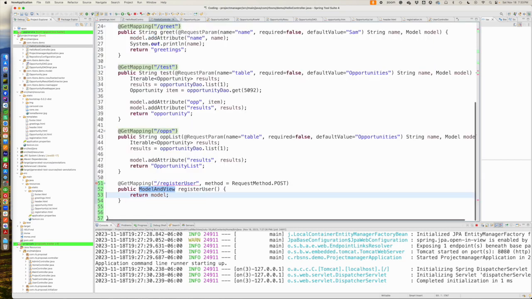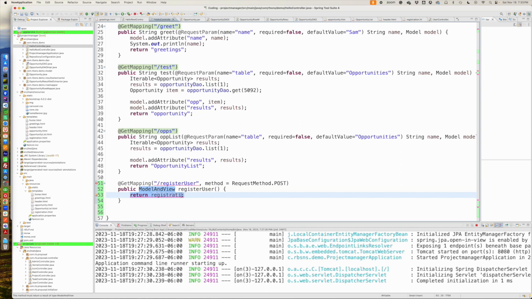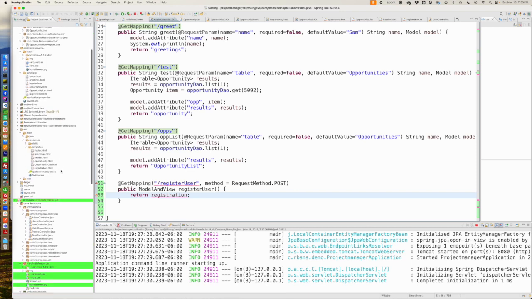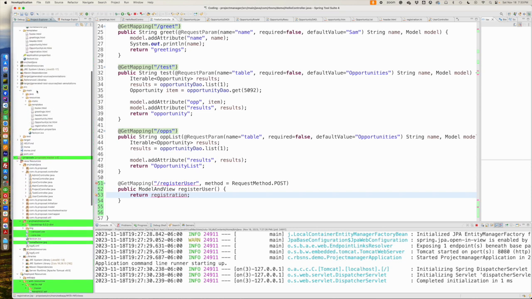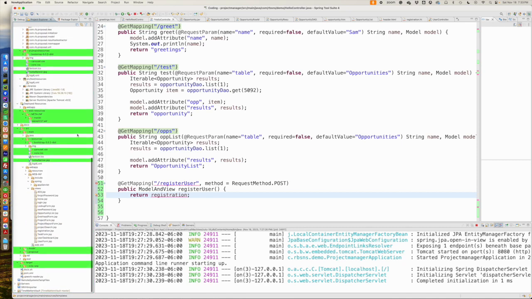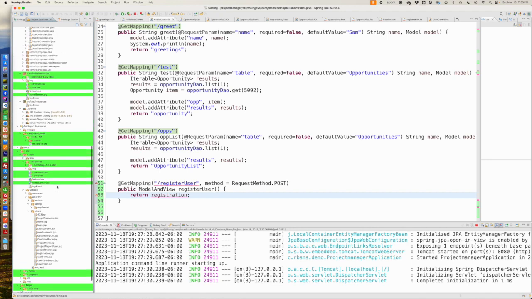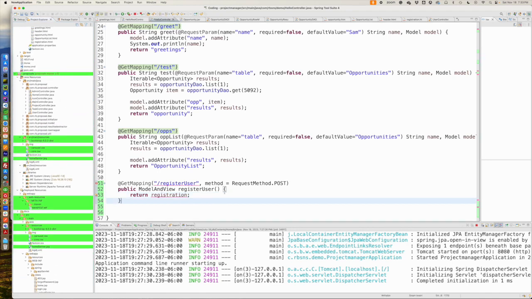So for here, all we're going to do is return, for now, what did we call that? Registration. Right, is that what that is? Make sure that makes sense. Whoops. Oh, those are two different things. My mistake. So let's bring him over here. Oh, wait, no. Registration. Where'd he go? Registration. Okay, so we're good. So now we're just going to do registration.